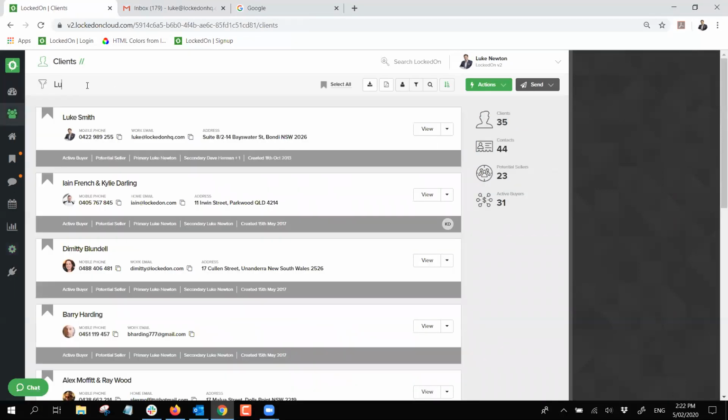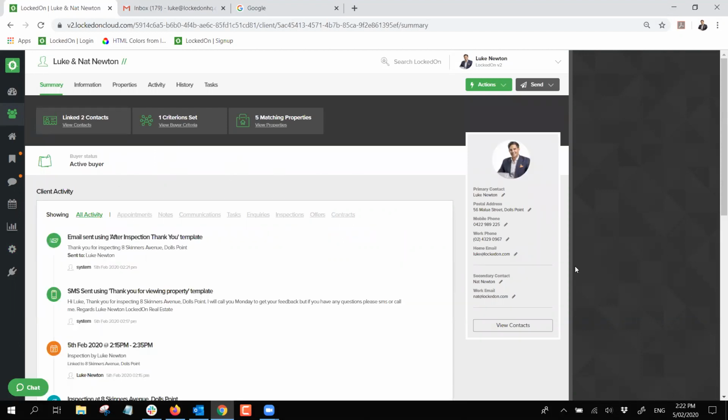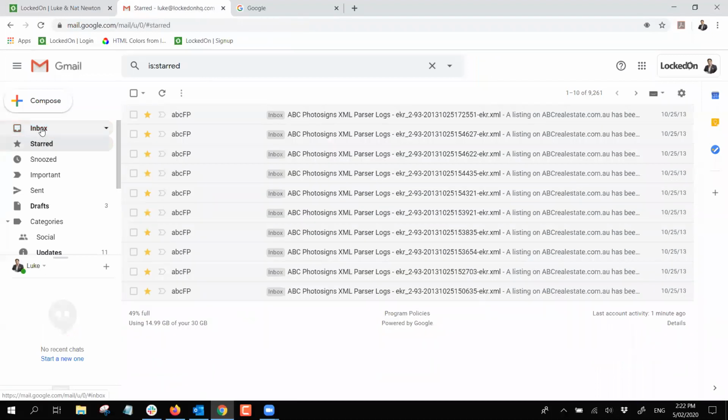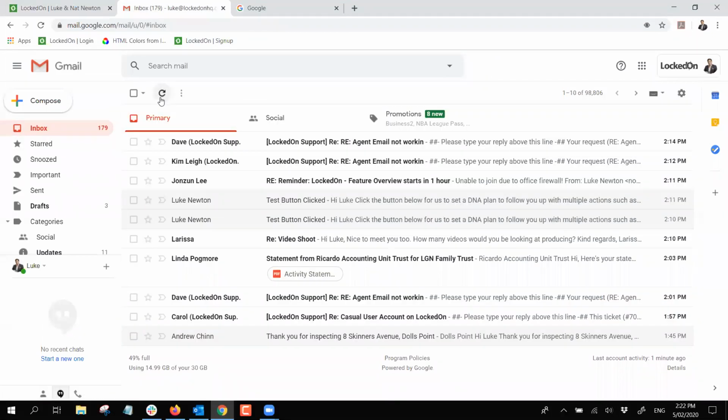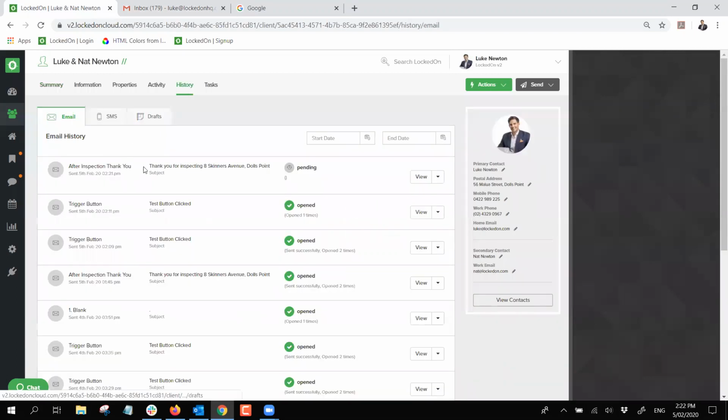So again, we'll bring up my record and we'll be able to see that here in the history, we have a summary of everything happening. Now, if the birthday one had been sent, which we can't do because it does it in the morning, we could change my birthday to tomorrow morning and we'll be able to receive that. Now, if we look in the inbox here, we refresh that. We have the thank you for inspection template that's been sent, and in the history, there's the pending. So we have that in the system, pending to be sent, and that is the inspection that I completed before.